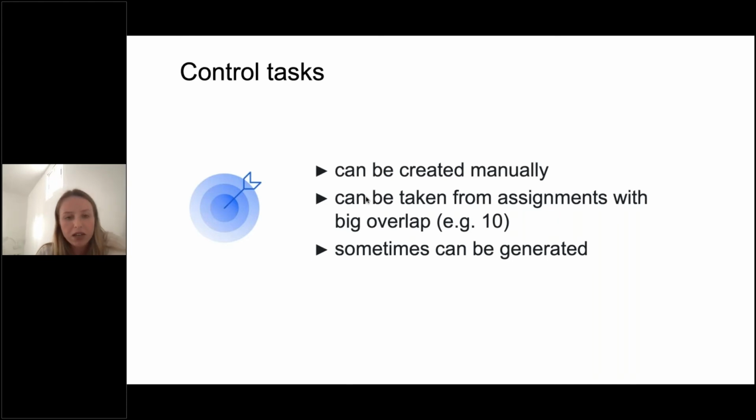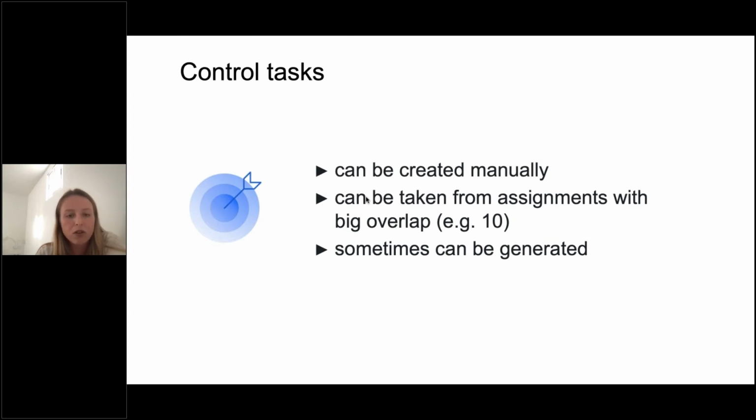They could be created in a variety of ways. Sometimes you have to create them manually. So basically you have to sit down and maybe mark a percentage of your data. It could be maybe 5%, 10%, depending on your needs. They actually could be created using a crowdsourcing platform where you would be very certain of your results. So for example, you could use very big overlap. For example, you could ask 10 people to do the same task. Or sometimes they can be generated.